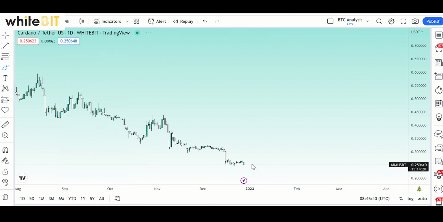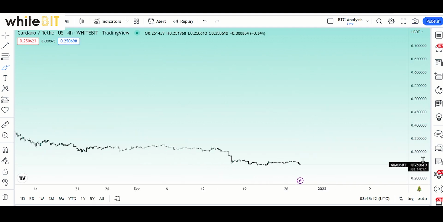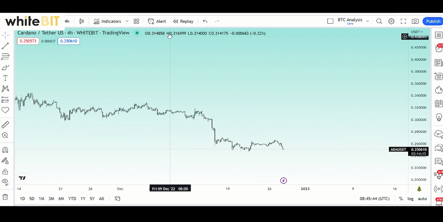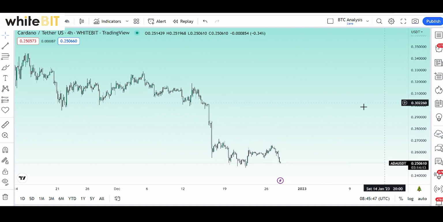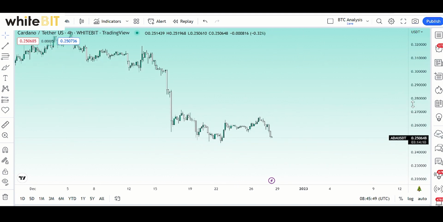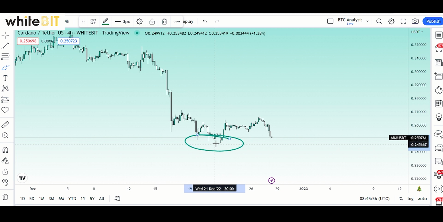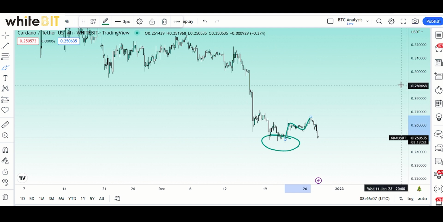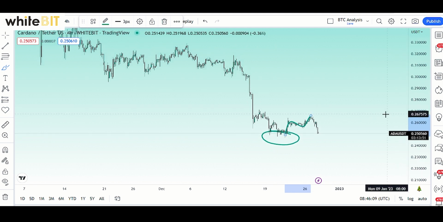Let's switch to the 4-hourly time frame, and here we can see that Cardano is dumping permanently, here was the wave 3 of any order, of any degree. It doesn't matter which degree of this wave 3, but now we have to see this wave 4, but I don't believe that it was wave 4. It looks like a zigzag correction, but it's not enough for a correction, I suppose. Maybe we will see the slight lower low.